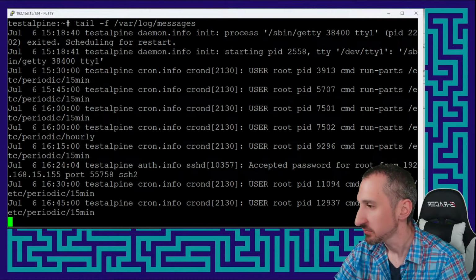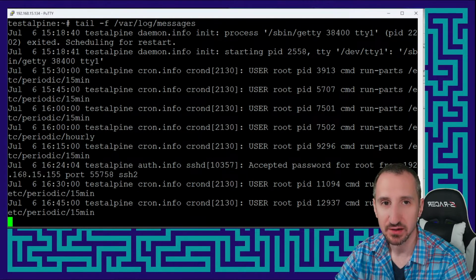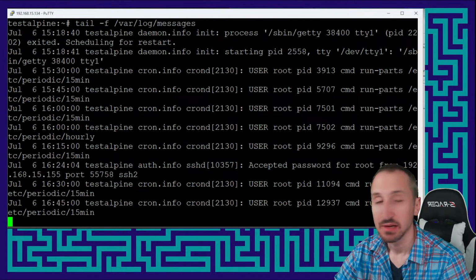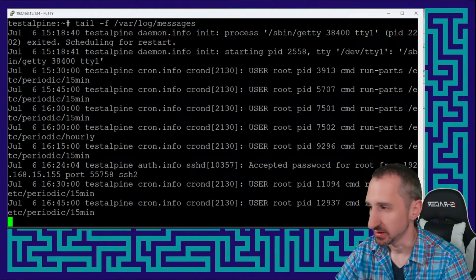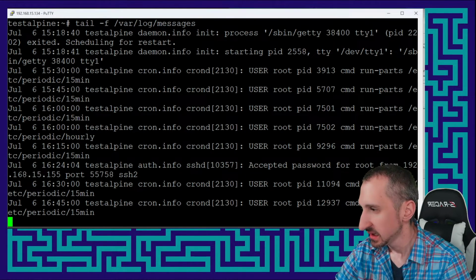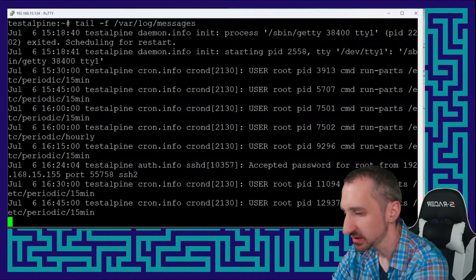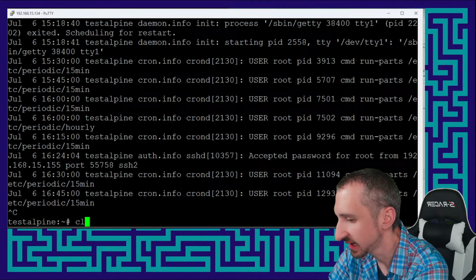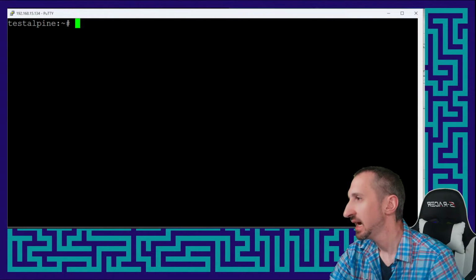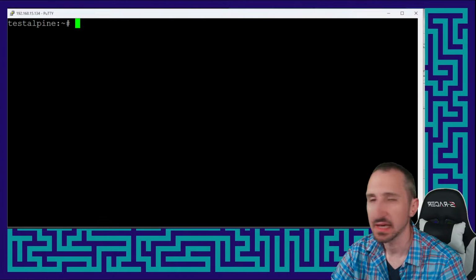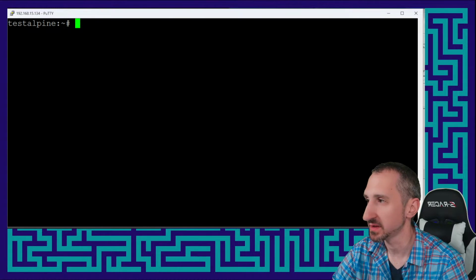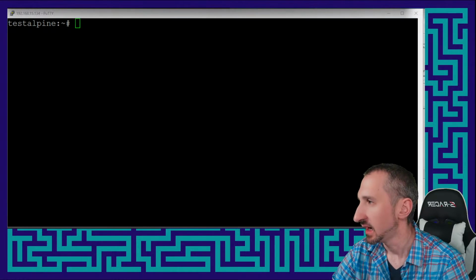You can't see if it runs successfully, but you can see if it errors. Not within the script, but if it can't run it, it will tell you, and at least that that particular entry ran. So, very useful. We'll Control-C out of that and clear it. I'm just going to leave that there and let it keep backing up to the USB drive, just like we have the home directory there for the other user.